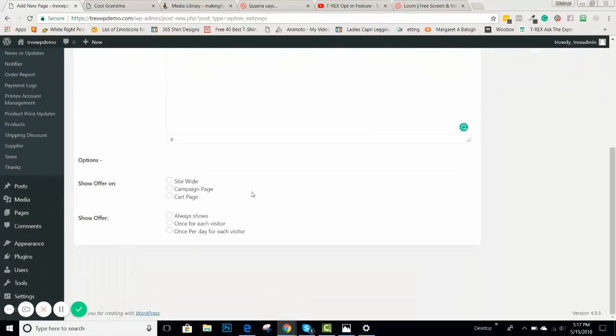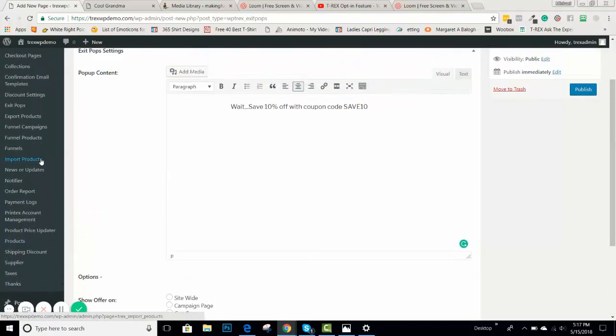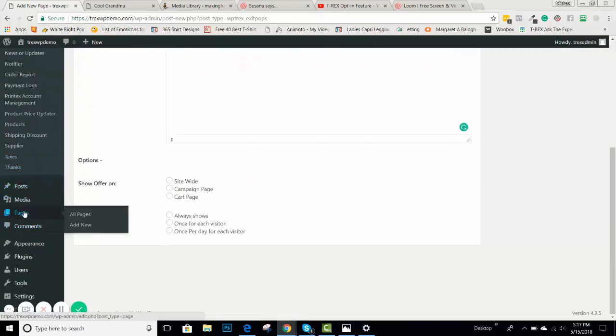Okay, when you scroll down here, you have two options. So you're going to have a site-wide pop. So this means that this is going to show up on all your WordPress pages and your campaign pages, or any of your T-Rex pages. And again, just to review, a T-Rex page is basically your campaign page where people can go and purchase the products, and then your WordPress pages are always found under pages. So you may create a separate page, such as your home page, or a collection page that you might have created. So this will allow you to do a site-wide. So that means no matter what they're on, they're going to get this pop-up. Okay, and we'll explain the other ones as we go.